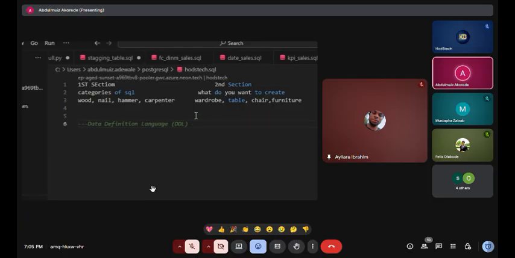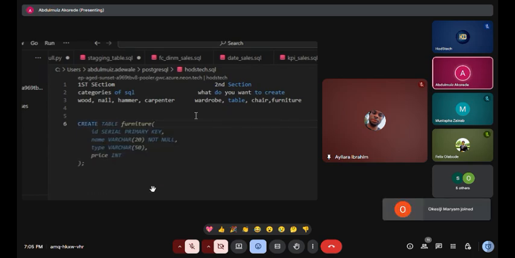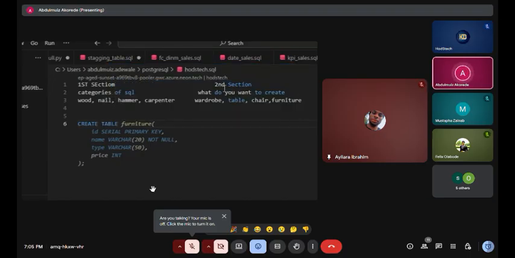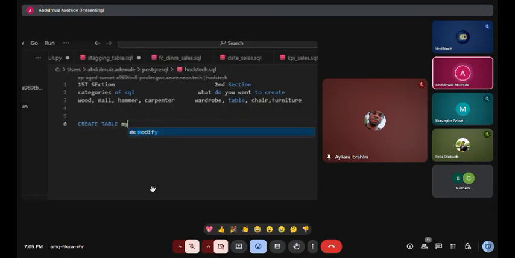How do you create your database? The first section is going to be the category of the SQL. Now I want to create. You have create, replace, alter, replicate. I am not replacing. I just want to create my wardrobe, so I'm using create. That's the first thing I type. The second thing is what do you want to create? I want to create a wardrobe. Your wardrobe in SQL is what we call a table. That's your wardrobe. The third thing is what do you want to name your wardrobe? Let me put this as my wardrobe. That's what I want to name it.